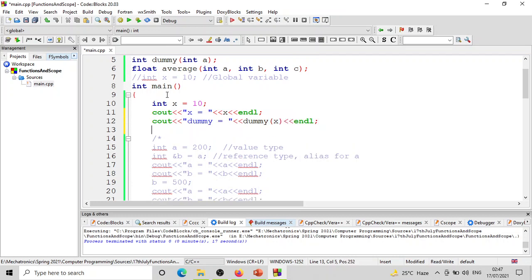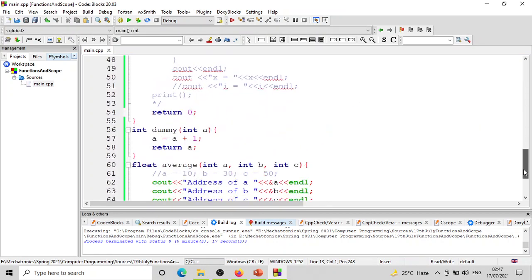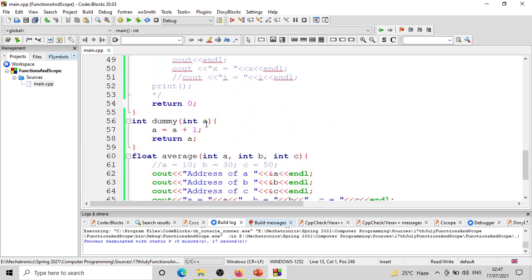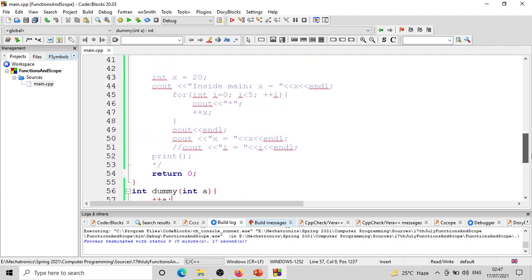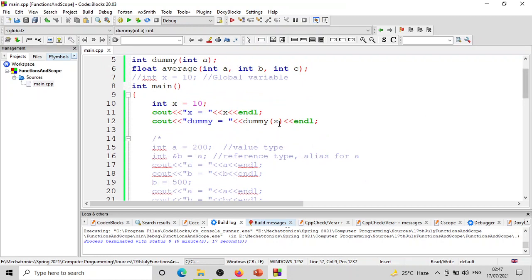So x will be passed by value, a copy will be made, it will come to the dummy function, and the dummy function is incrementing it, that is a is equal to a plus 1. You can do it this way as well, you can say plus plus a, increment a and then return the incremented value, return a. So it will return the incremented value. Here you will get 11 printed, but x will remain unchanged.